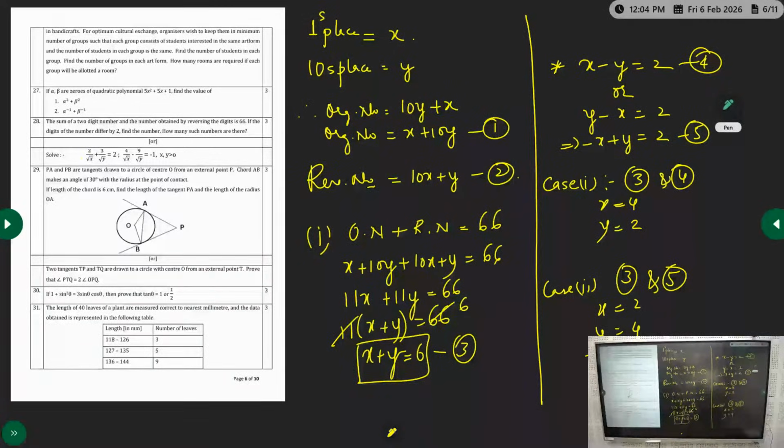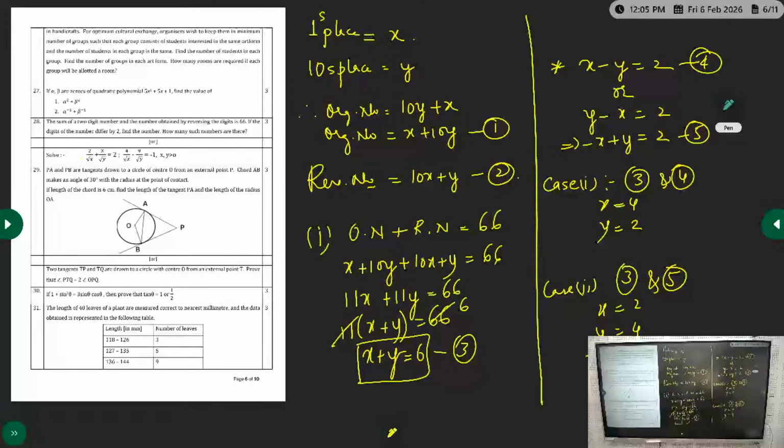You can't take LCM. If you take LCM and square also, you will get xy. xy is not a variable of its own. Okay, it is reducible equations, actually deleted from the syllabus, but still they have given the question. We'll do it. We have to do it. There is no other choice.